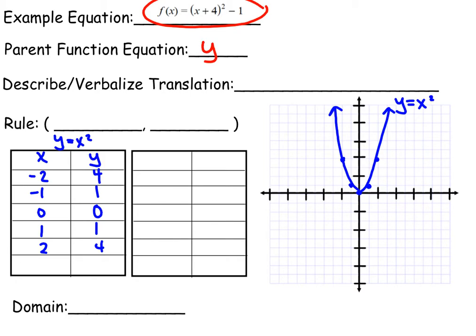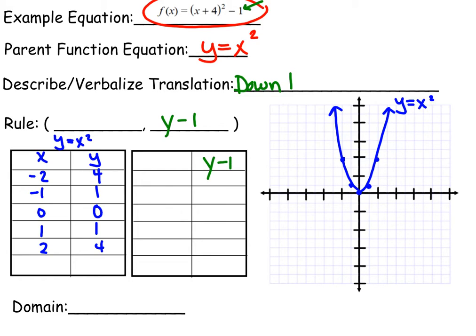It's our quadratic, y equals x squared. How we describe the translations, there's two of them. So let's talk about this one first, the minus 1. The minus 1 is outside the function, so it's going to shift it down 1 unit. So vertical translation down 1 unit. So in order for us to go down 1 unit, that's going to affect the y-axis. So in our rule, we are going to subtract 1 from all the y's. So in our chart, y minus 1.